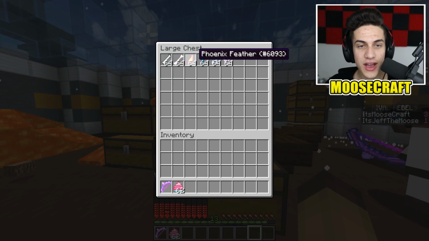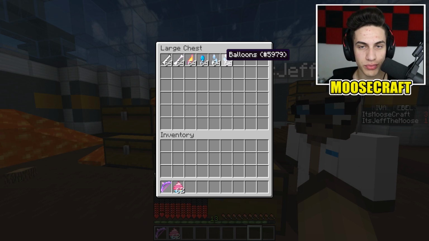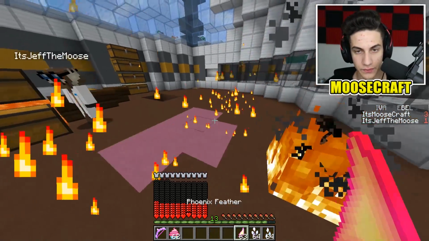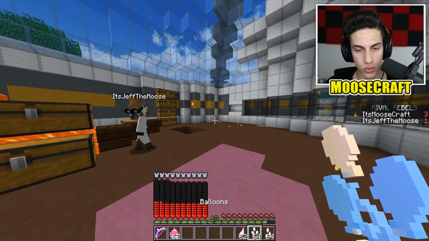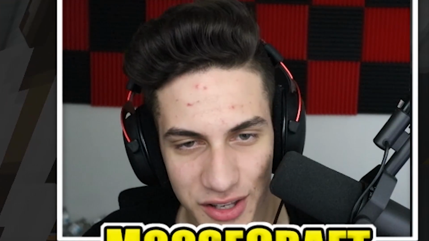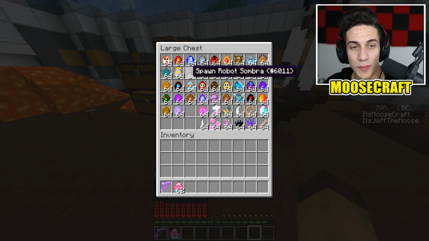Jeff. Do me a favor and give me a bow. What do these things do? Reinforced bows, diamond gems, balloons. What's this? Phoenix feather. Ooh. Nice. All right. No, I don't want a bow. I want some arrows, buddy. All right, so give me your strongest weapon because I'm going to need it.